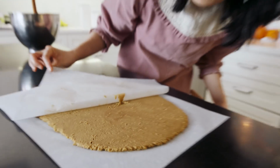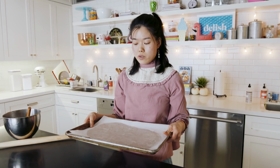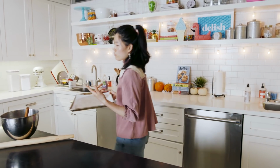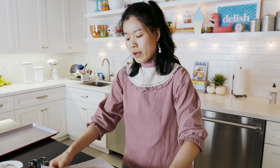Looks good, looks smooth. You can fridge these overnight, at least 2 hours, until they're hardened enough to cut out. But if you throw them in the freezer, they're usually ready in 25-30 minutes. It's been chilling for about 1/2 hour.